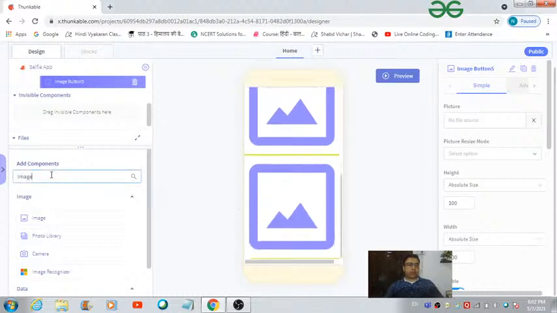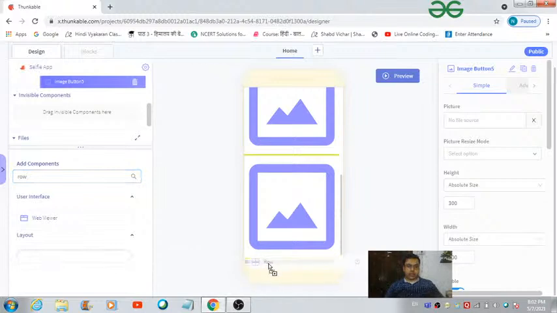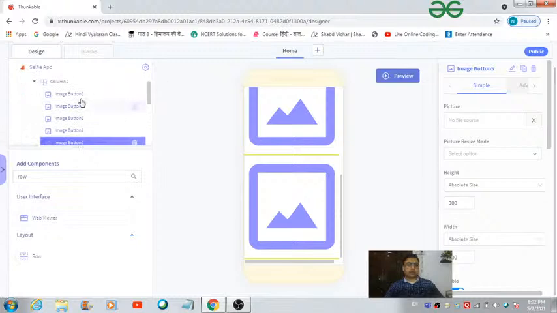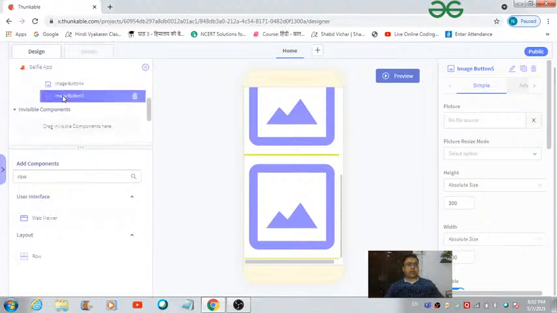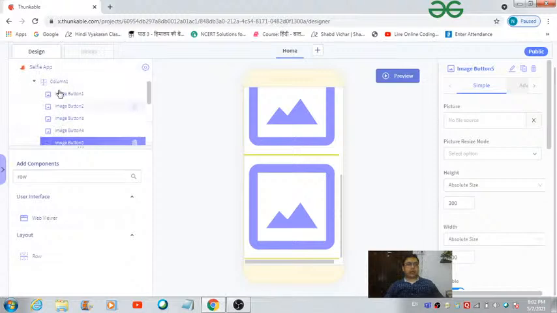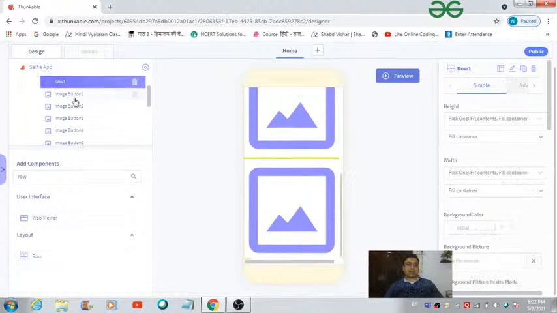Okay, now what? Let's define a row in the bottom. So here I go. I am going to put it right below the column. No, I was not able to add it successfully because the row is not getting reflected yet over here in this visible component section. Let's try adding this row component one more time. So I am dragging it and dropping it over here. Okay, so I've successfully added the row, but why is it not visible to us over here?